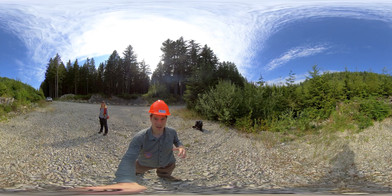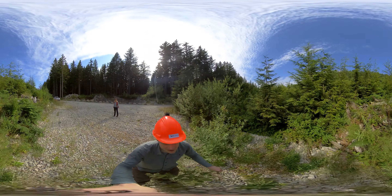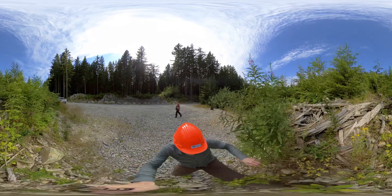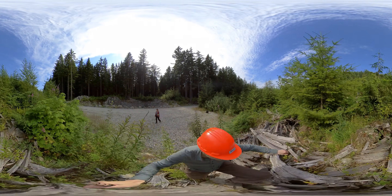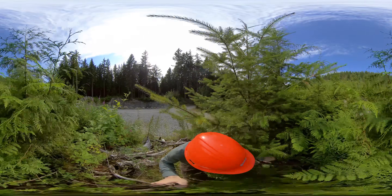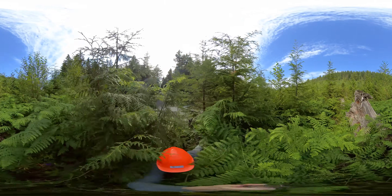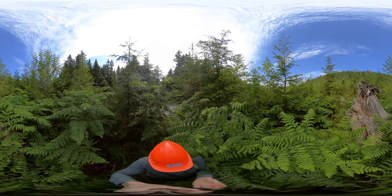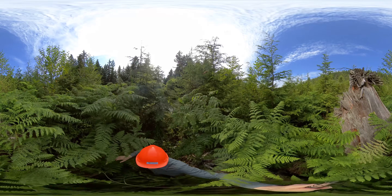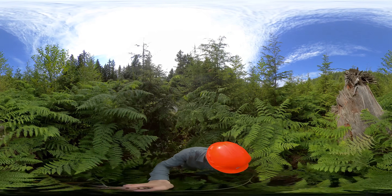I'm not going to be able to go very deep in the stand because it's quite dense, but I'll see what I can do to try to move in so you get a slightly better view of what this looks like. I think that's kind of a wet spot there. I'm having a lot of trouble moving through here. It's quite dense and there's a lot of coarse debris, and I also can't see my feet very well, so it's hard to find good footing.